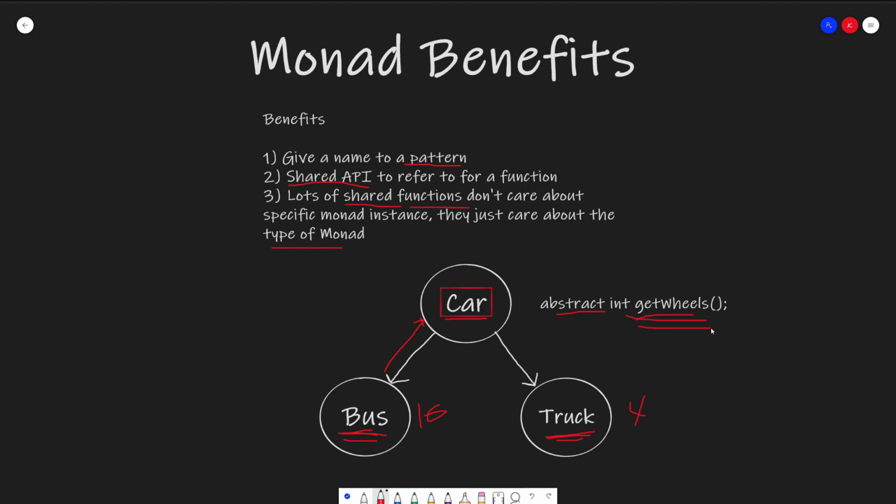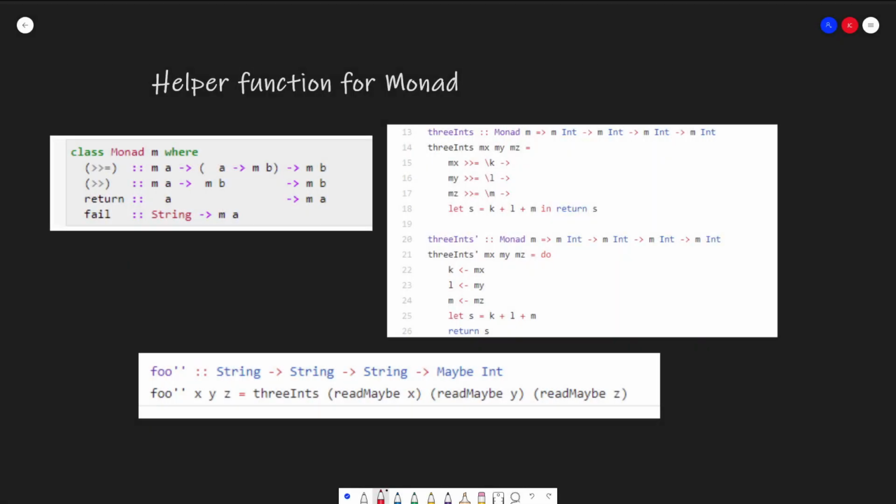So now let's see the practical example that was gone through in this lecture. After going through all of our definitions on monad, we finally write a helper function in lecture 4. We take it to the next level and abstract away our implementation of foo itself. So here's the monad example again with our bind function and its definition for our convenience. And here's our foo function that we had earlier. Recall that foo takes in 3 strings and returns a monad back, which in this case is maybe. We're going to use maybe as an example. And the string values are x, y, and z.